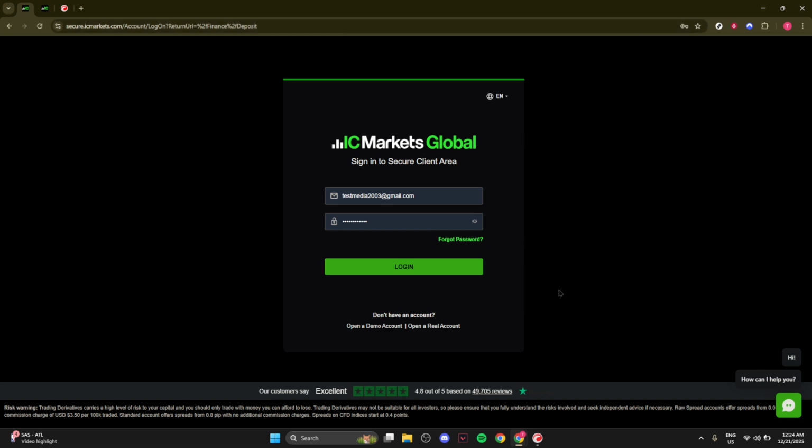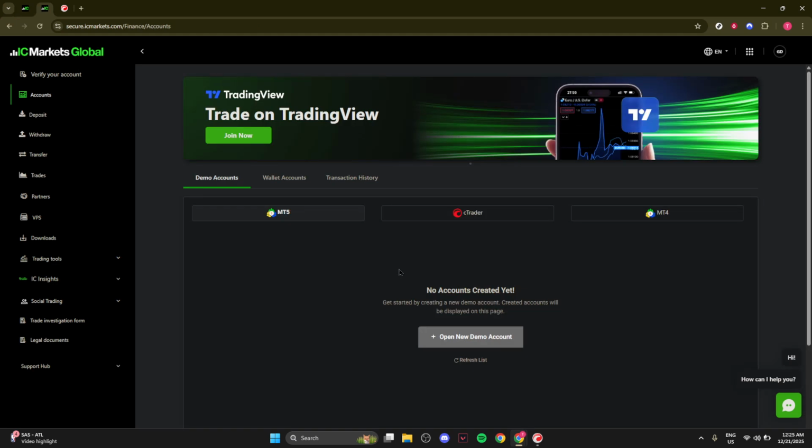Next, register for an account. You can choose a live account if you're ready to trade real funds, or a demo account if you want to practice risk-free. A demo is a great place to learn the platform, test strategies, and understand how orders execute without any pressure. During registration, you'll fill in your basic details and confirm any required verification. If you're brand new, give yourself a few minutes to complete everything carefully.